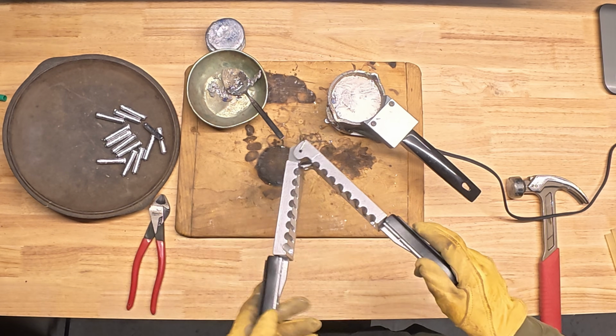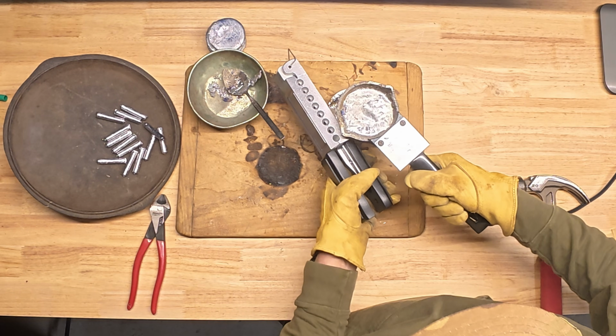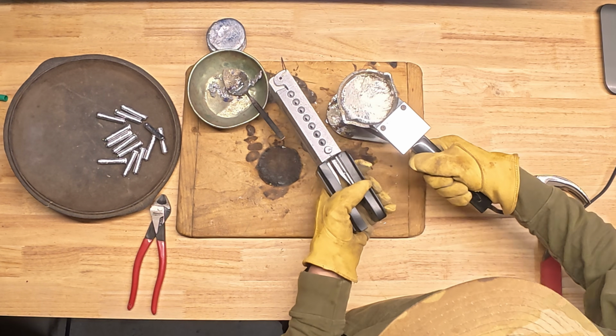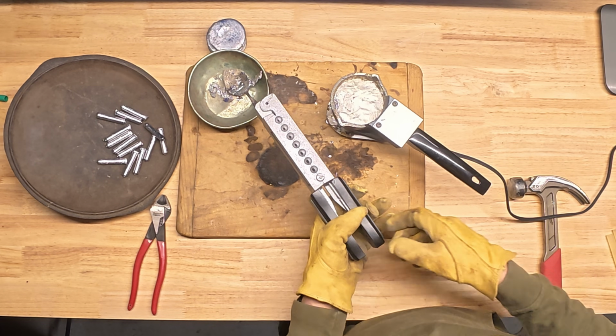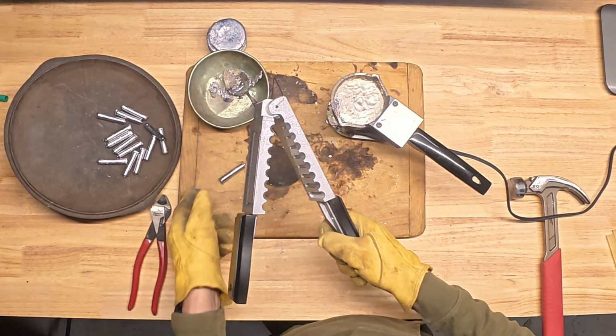So now that we have that cavity drilled out, we're just gonna go ahead and pour a bunch of lead right here. I like to make a big old pile of them right here, then come back and clean them up later.